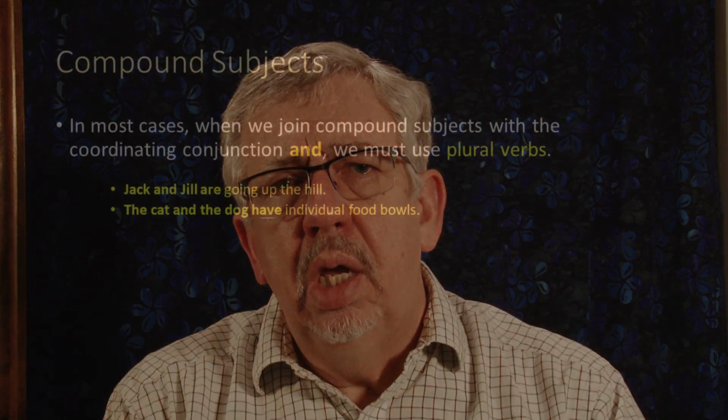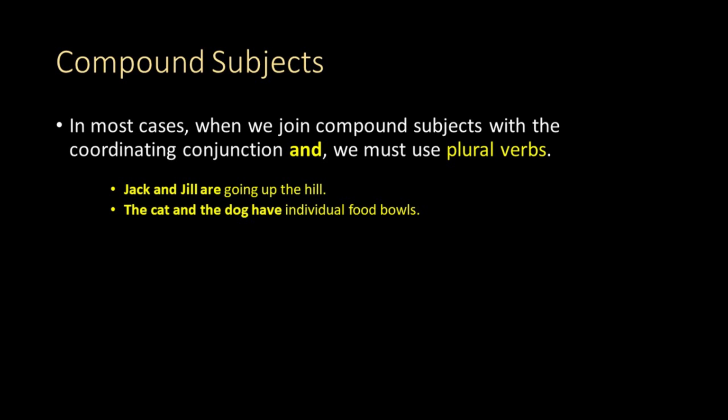But perhaps the most problematic issues in subject-verb agreement arise with those sentences that have compound subjects, that is, subjects composed of two or more nouns or noun phrases. In most cases, when we join compound subjects with the coordinating conjunction and, we must use plural verbs. And, you see, creates a construction that includes all members, but not with their forming together a kind of singular entity. Each member maintains its individuality and contributes its number to the whole, so the subject is always regarded as plural, and the verb must be plural as well.